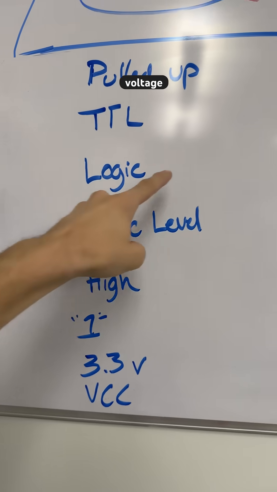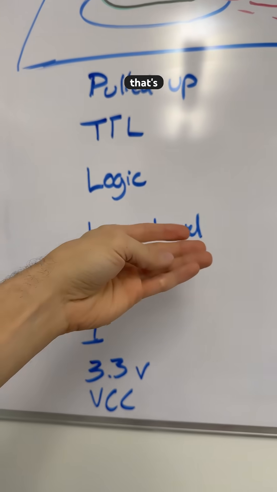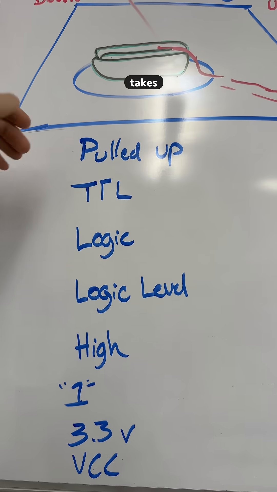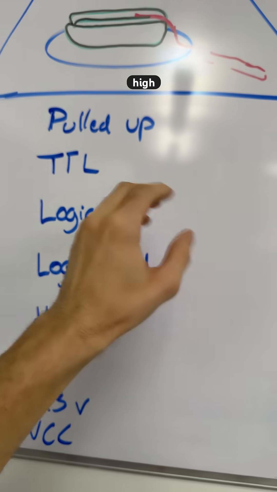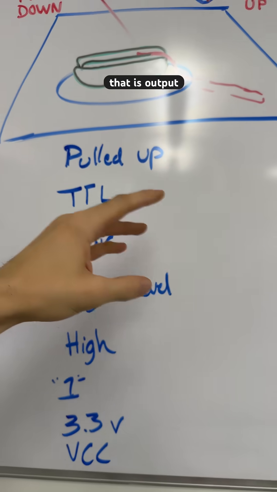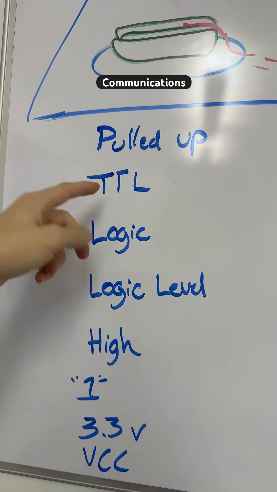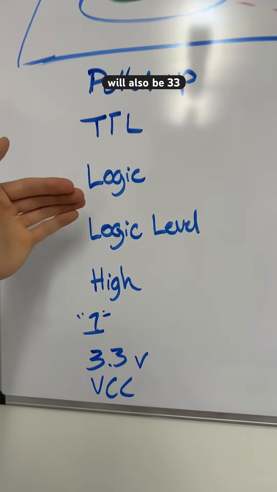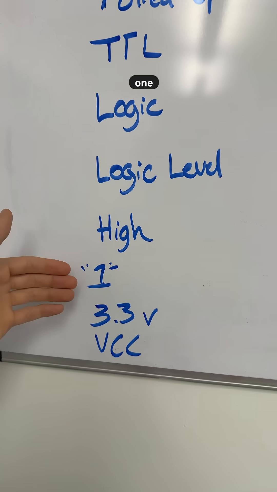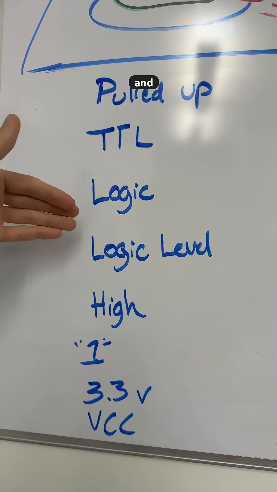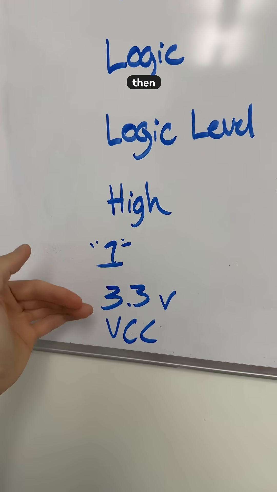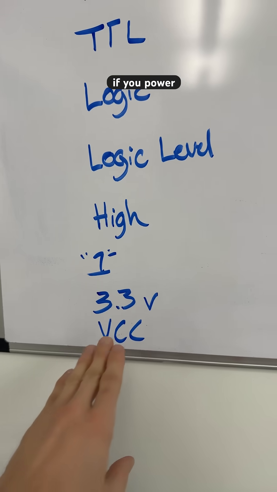This is the logic voltage, or logic level voltage, of typical chips — that's 3.3V. TTL voltage is the voltage at which transistor-transistor logic takes place, so sending a value of one or high from one transistor to another happens at this voltage. The pulled-up state of a pin that is output or input on a circuit board performing communications between circuits will also be 3.3 volts. If a pin is designated to be in the high condition, that's 3.3 volts. And in computer logic, the voltage of a pin in condition one is also 3.3 volts. Usually the board's VCC, if you power the board using 3.3 volts, means the same thing.